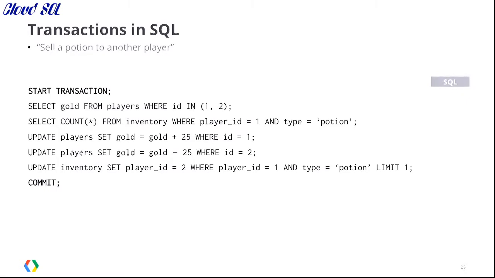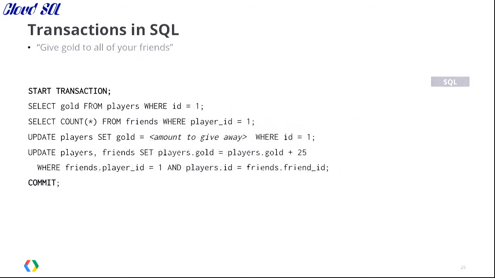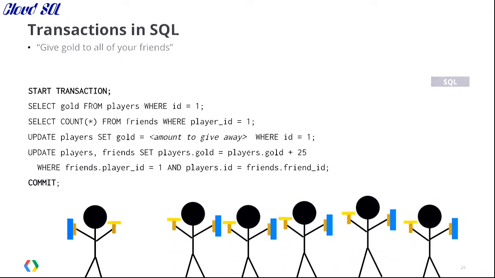Well, there are those other use cases where you want to transact over the entire world, and in Cloud SQL you can do that. So let's say that you wanted to give gold away to your friends, and it's amazing how your friends just pop up out of nowhere when you're giving stuff away. Again, all you need is start transaction, you run your queries, and then you commit. There's no limitations on the number of entity groups or rows that can be involved in a transaction. Well, let's see what Appy has to say about that.